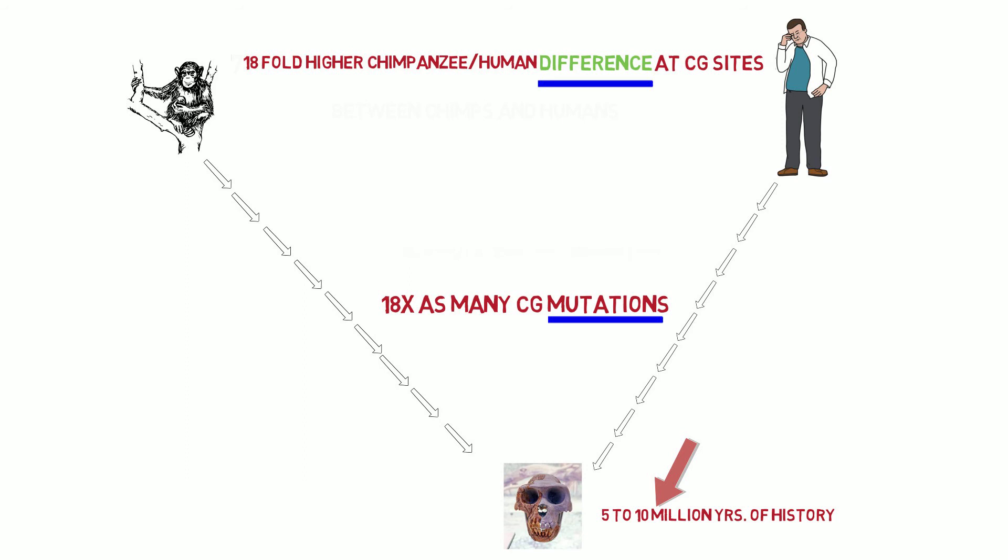Hypothesis number 1 makes no prediction, but once more, just like in part one, it would require a terrific amount of ad hoc reasoning to explain how by coincidence it could accommodate the exact same numbers as those predicted by hypothesis 2.